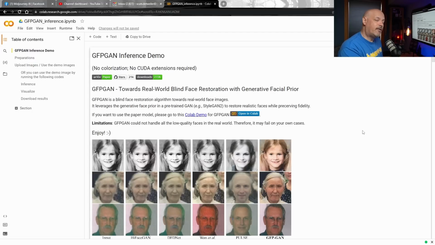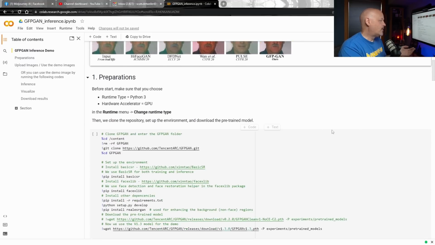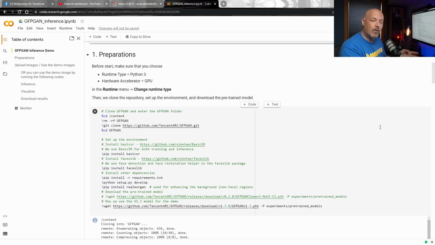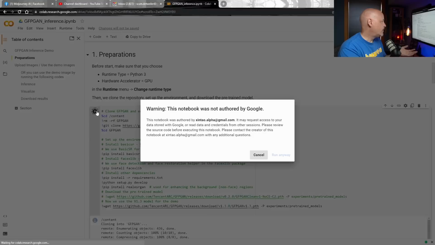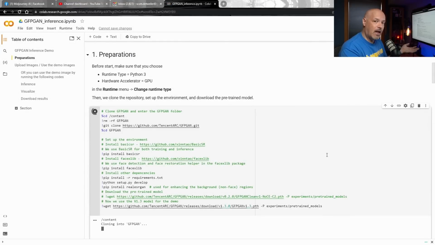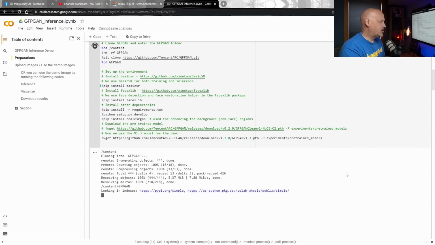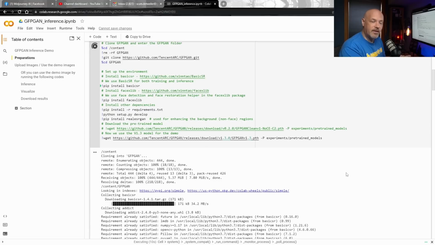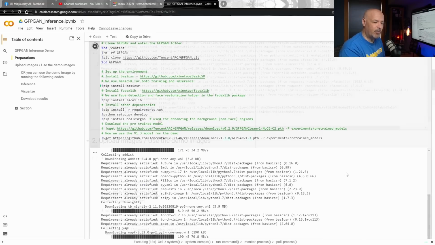So basically, this is going to facially reconstruct whatever it finds in the scene. This is very simple. Every time we see a prompt, we're just going to click on the play button. It's that easy. So right here, we can see that it's going to load all this stuff into a folder. We're just going to click on it, and it's going to warn you that this wasn't authored by Google. So you just click run anyway, because again, it's running it in their cloud. You're going to see that it does a bunch of stuff, and we're just going to let it do its thing. Again, we're not coders or need to code. We're just going to let the people who established this fantastic tool do their business.